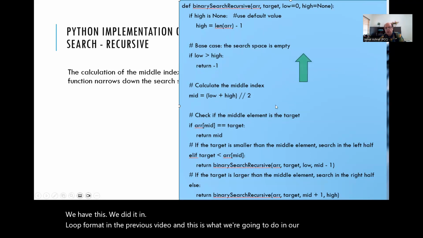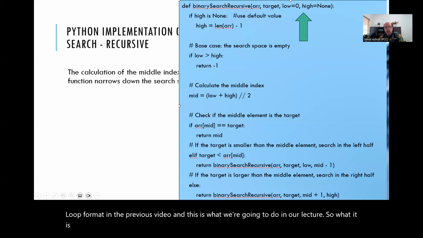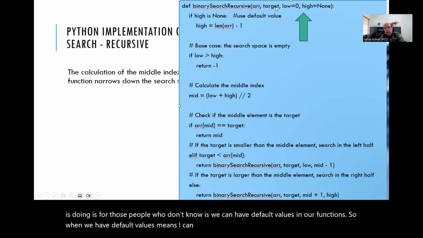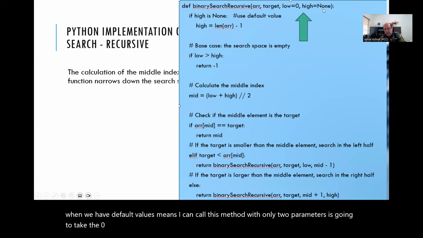So what it is doing, for those people who don't know, is we can have default values in our functions. When we have default values, it means I can call this method with only 2 parameters. It's going to take 0 for this, and it's going to take None for this one.